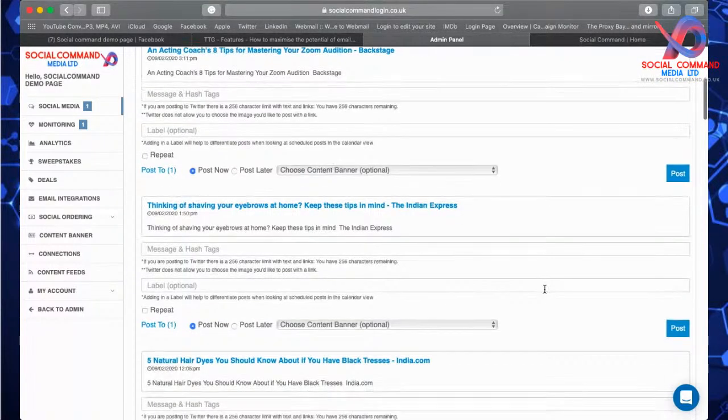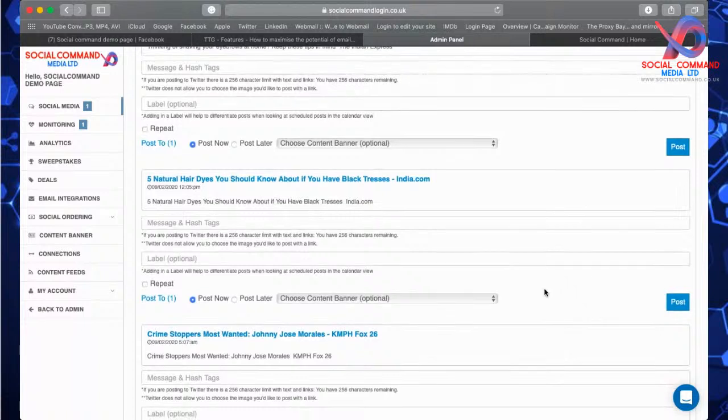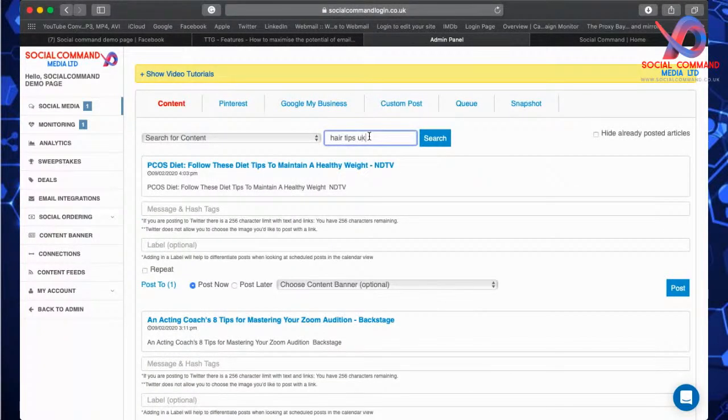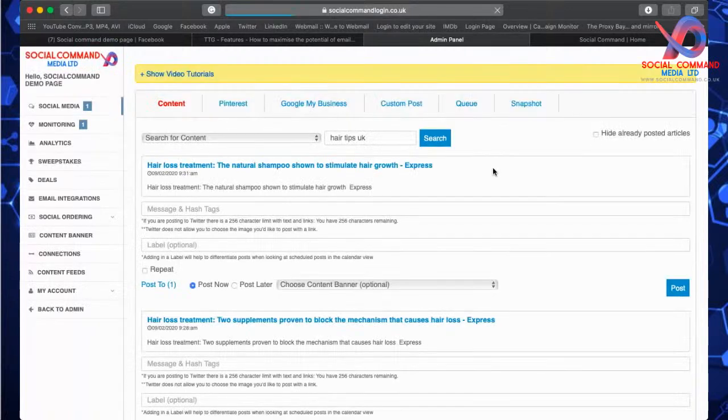That obviously you're taking a lot of time to post, because they take hairdressers specifically. We do some hairdressers, and they take pictures of the person they're doing the hair for, and then post them onto social media, which is great because that's a really engaging bit of post. But it's not filling it in. It's when they look at their streams, they just have pictures of hair, and that is the bit where they can get boring. But here we go. We should have put UK in there because it can grab content from all over the world. So if you're doing it for a UK business, it's best to put UK in.